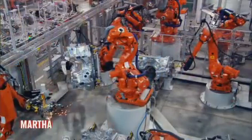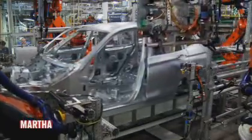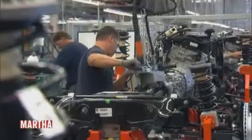We headed to the body shop where the X3 begins to take shape. And now for the real action. We're in the production facility, and this is filled with incredible machinery. Chad Johnson, your production manager here? That's correct. BMW has great quality, and it's from processes like this here in the factory where we take a lot of parts, weld them together really tight.